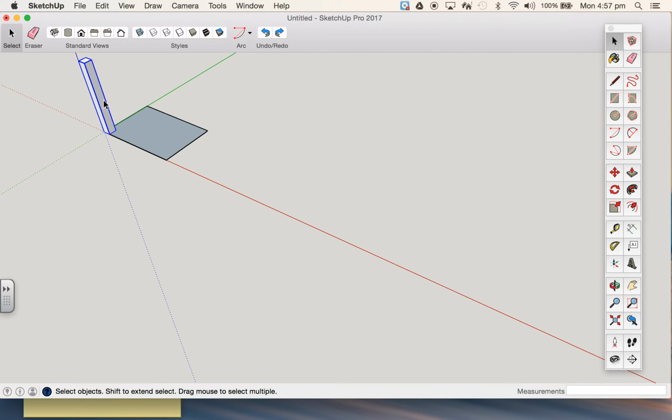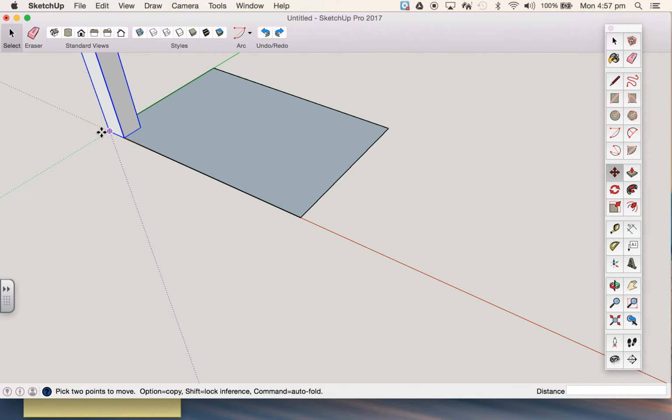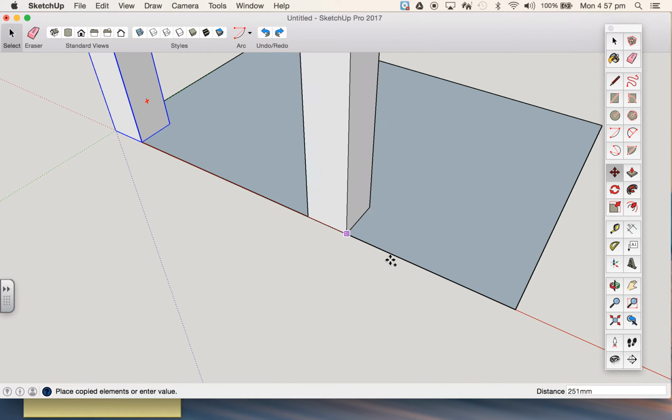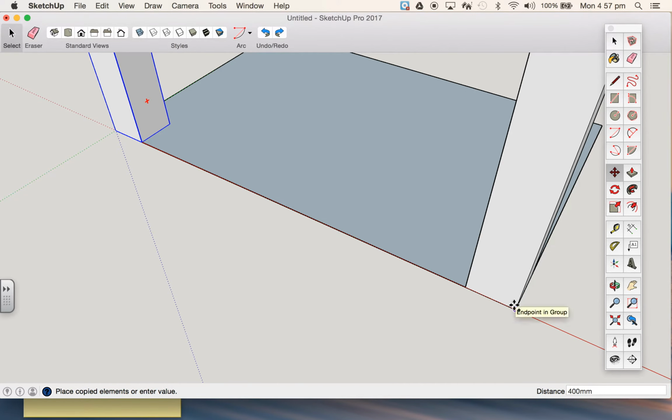So we select that once, it's all highlighted. We can do a number of things with that. We're going to copy that. So we're going to use the move copy command, which is M, and notice the cursor changes. I'm going to zoom down into this front corner here because when I copy it down to here, I want that front corner to snap to this corner. So I'm going to click it, then the Alt key changes the cursor into a copy command rather than just move, and I'm going to anchor that there.